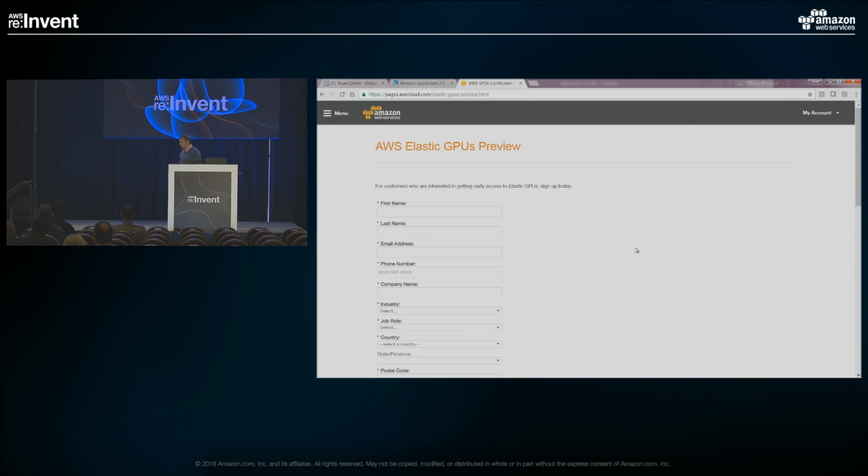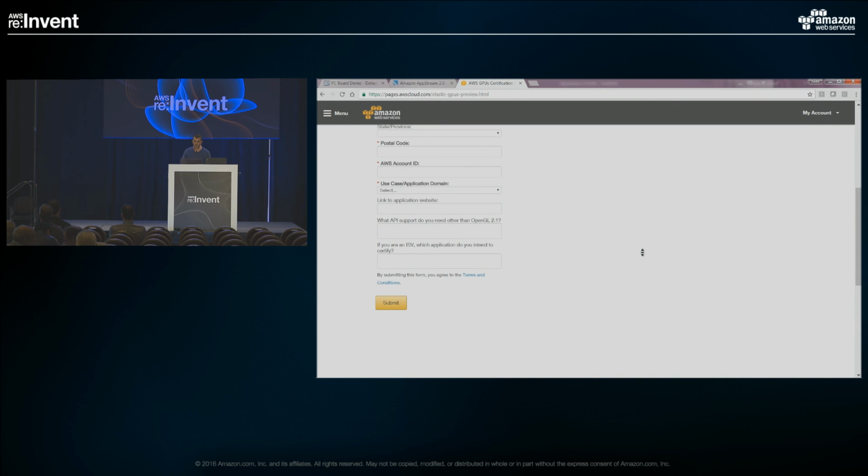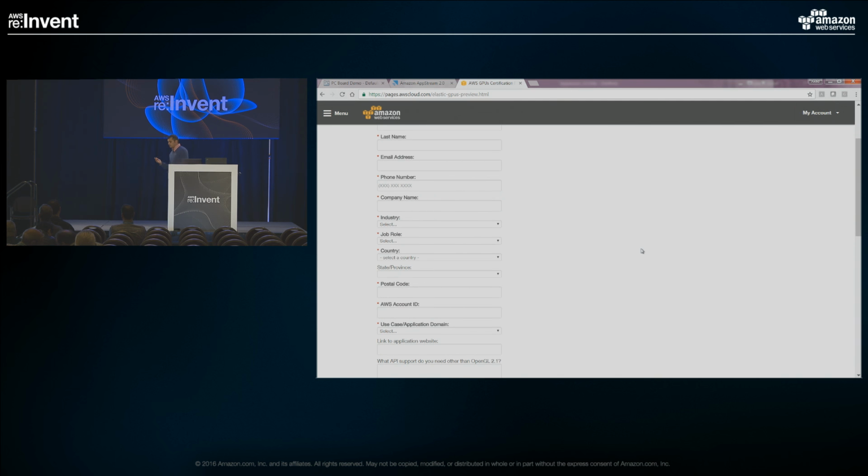Now, we are giving priority to software vendors right now for the preview because we really think that the more applications that certify this platform as early as possible, the more customers will be able to use this platform when we go into general availability. So we are prioritizing the preview for software vendors right now, and if you're one, please go fill this out. If you're a user as well, you can indicate what applications you would like to run here. And if you're a customer, you can also speak to the application vendor and make sure that they are taking advantage of the graphics certification program and certifying the platform.